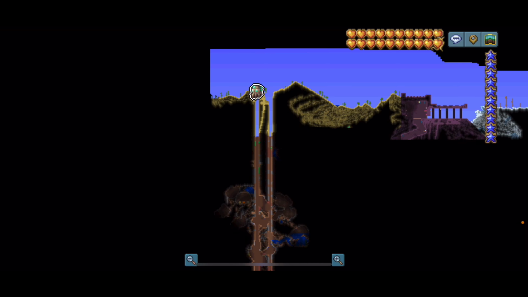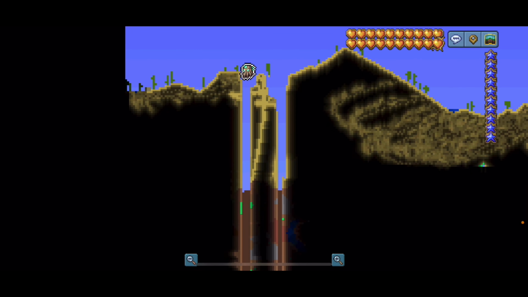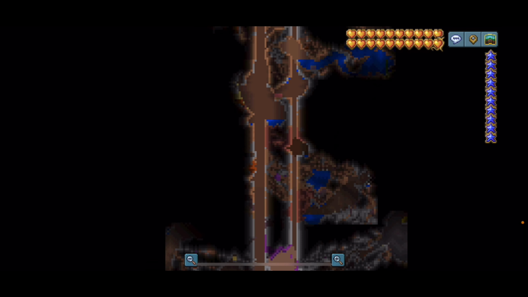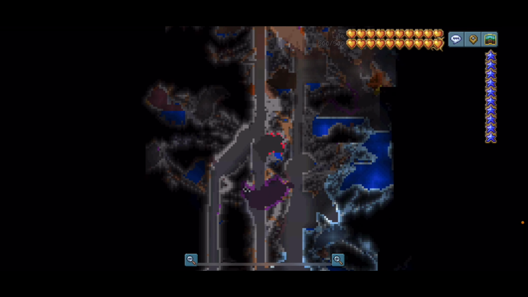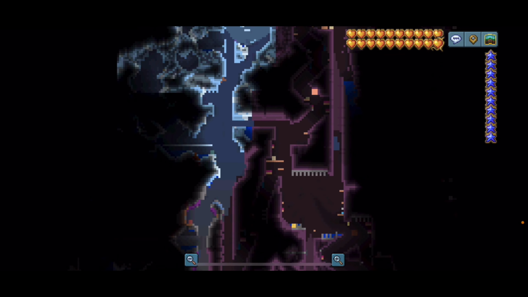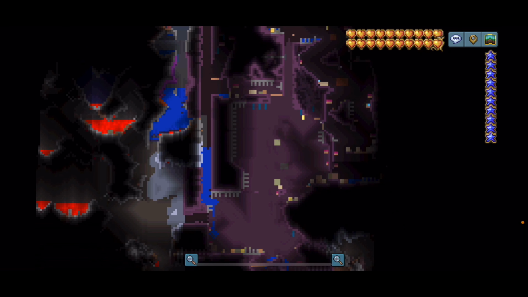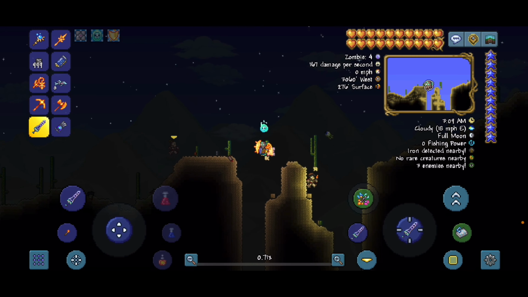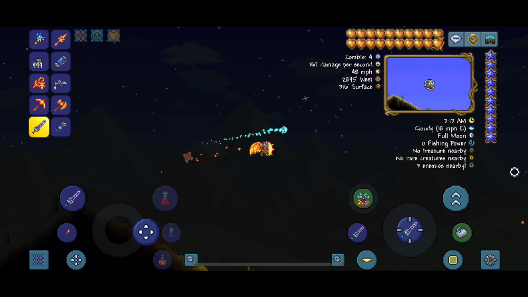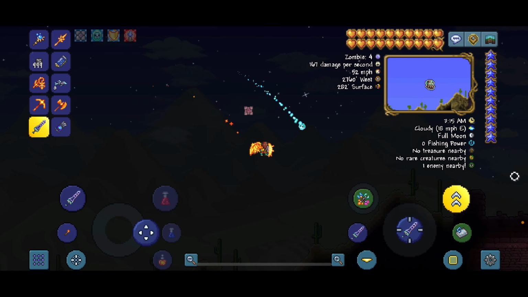Okay guys, so after I just got the golden key, I just wanted to show you exactly where it is. So this is where I told you guys to dig down. You just dig straight down. You just keep going down, and then eventually you will find the dungeon. You just keep digging down, and you will eventually dig into the side of it. And right here is where you're going to want to go. Anyway, once you've done that, you're going to want to go to the entrance of the dungeon.